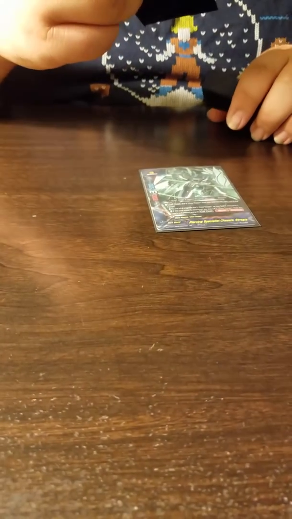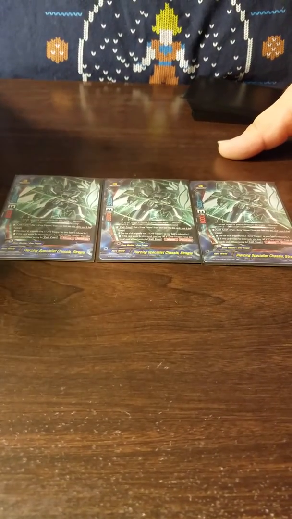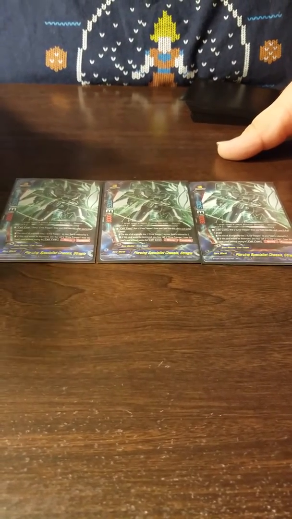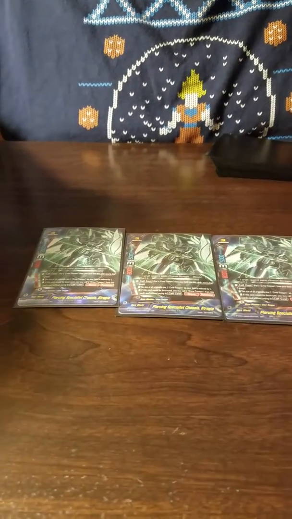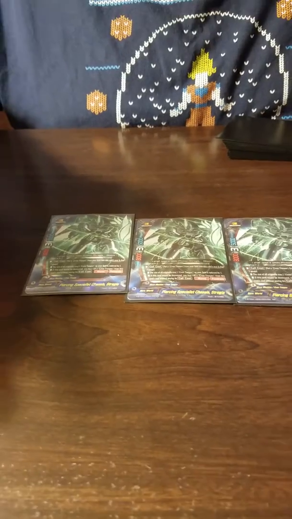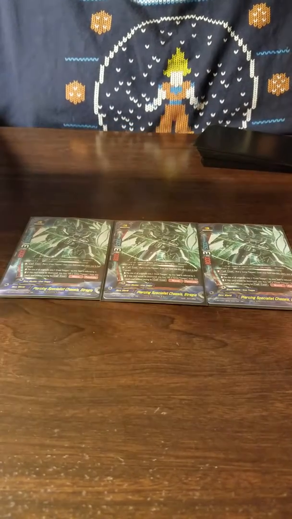On to Dice Series, we're playing 2. Not 2, 3. Its name is Piercing Specialist Chassis. I'm going to butcher its name, Strega. Pay 1 gauge, put a crew trooper from field into its soul. While he's on the field, your size 1s become size 0s. When he is destroyed, you get to call a crew trooper from its soul, which is really nice. And then he has move and penetrate.